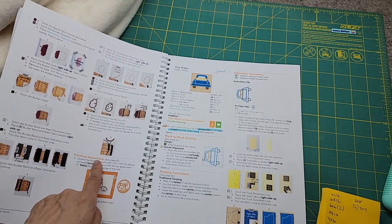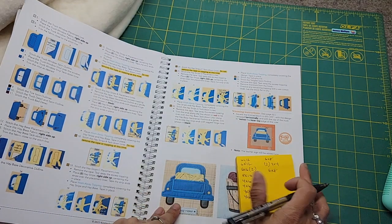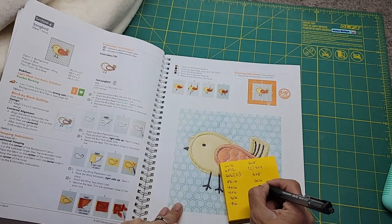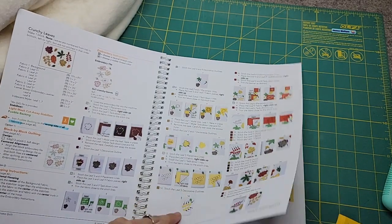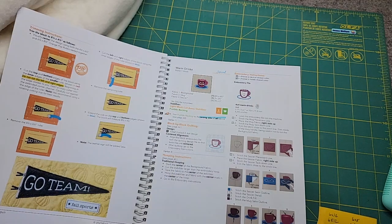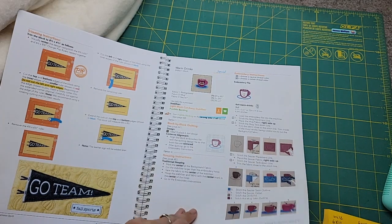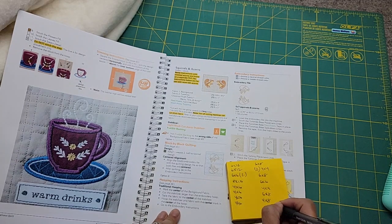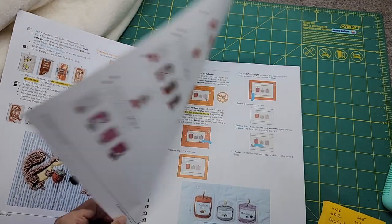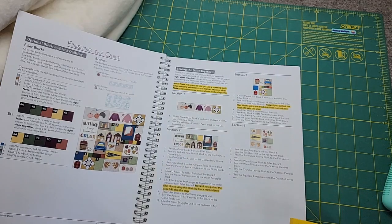Crisp apples, 6 by 8. Hay rides, 6 by 6. And songbird, 4 by 4. Crunchy leaves, 6 by 8. Fall sports, 4 by 8. And then warm drinks, 4 by 4. Squirrel and acorn, 6 by 8. I like putting the smaller measurement first. Scented candles are going to be 4 by 8. And then that's it. Okay.